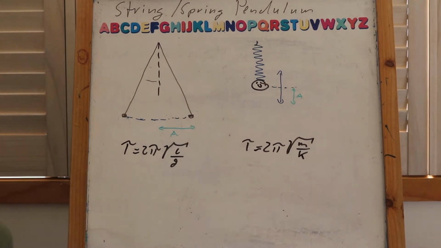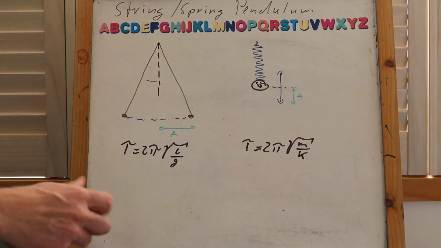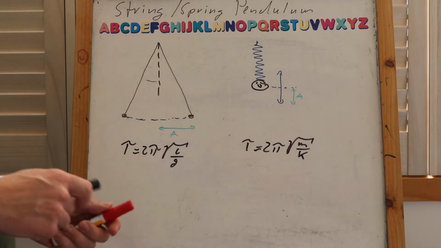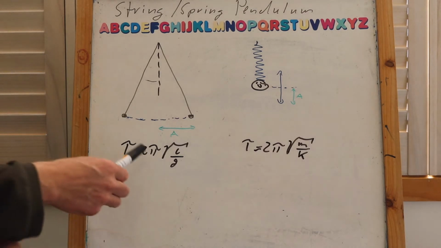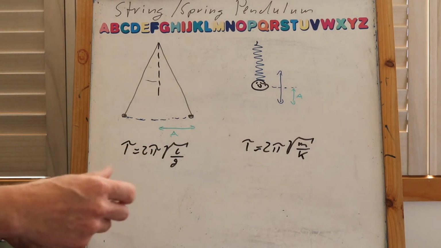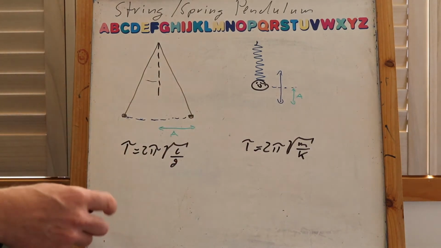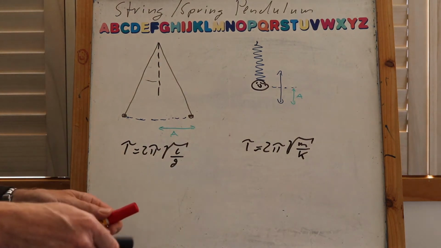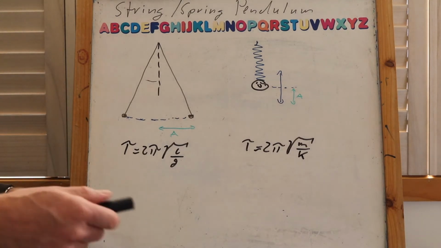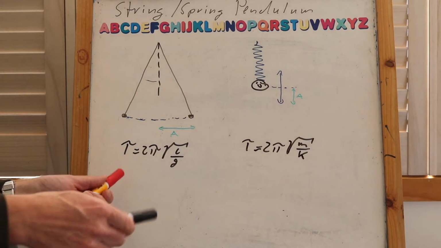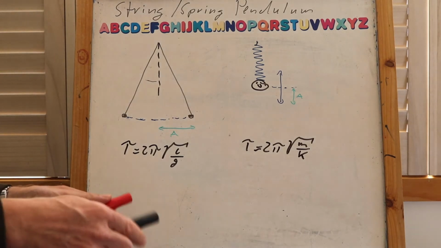The other classic example was our spring pendulum of a mass that's suspended from a spring moving up and down. Now, a couple of pages in your book, they mathematically derived these two equations for the time period of a string pendulum and of a spring pendulum. Now, it's really nice to work through this mathematically. Maths is a little bit like poetry, and to be honest, deriving these equations is the poetic equivalent of a nursery rhyme, but still, it is quite nice.